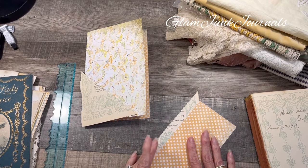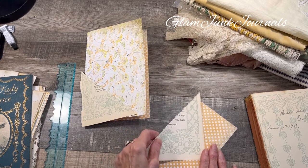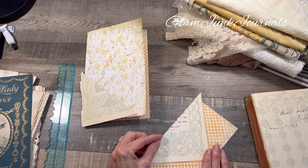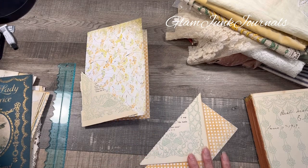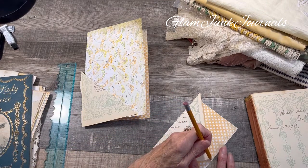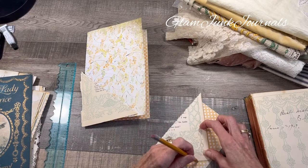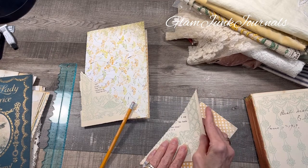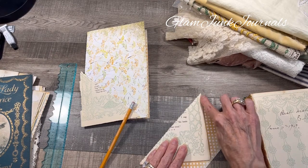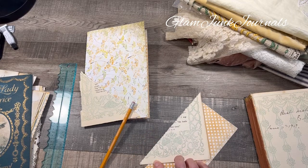Probably. So what I'm going to do is just eyeball it and make a little bit smaller triangle. Now, granted, I'm sure there's better ways to do this. This is just how I do it. So I'm going to go along the outside there and just cut along these edges. And it's going to be a little shorter than this top. So it's going to be at an angle like that. So let me get out my cutter again.